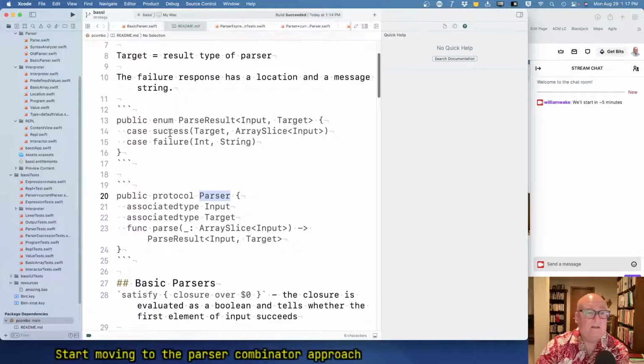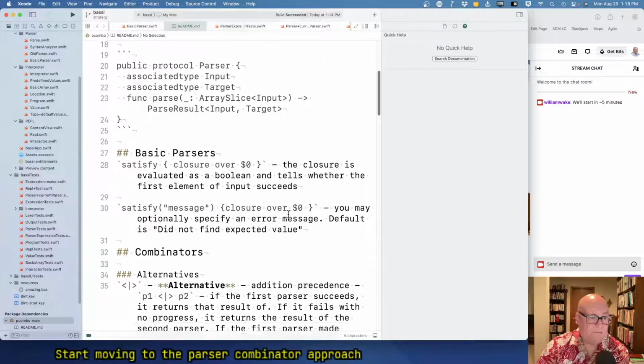But anyway, the core of this is there's an input type, and then there's a target type, which is the result type. If you give me an array slice of inputs, which could be characters or tokens or strings or whatever, I will give you a parse result. If it succeeds, the result is the target, the output type, and the rest of the input. If it fails, it returns the position at which it failed and an error message.